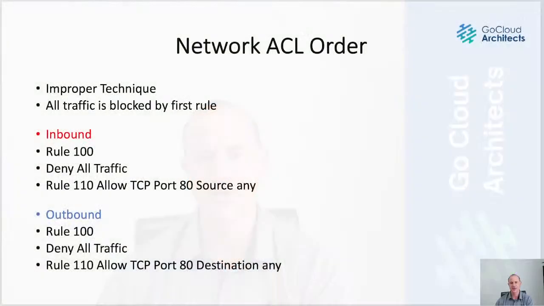Now, when you're dealing with access lists, they get tricky, not because they're complicated, but because the order matters. If you get your order wrong, all kinds of chaos will occur. And I'm going to show you what I mean by this. If I take you to this screen, this is a poorly designed access list. Order process is first. So if I create a rule 100 that says deny everything, and then I create a rule 110, for example, and then rule 110, it basically says allow port 80 or web traffic in, and I do the same thing for outbound, deny everything, but permit port 80, what happened?